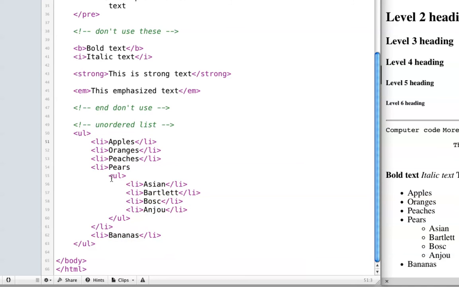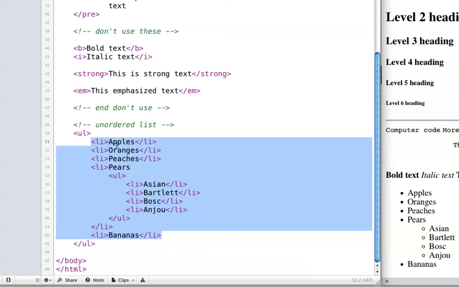You could also say that the items in this sublist are grandchildren of this parent unordered list, or you could say that these are the children of this list item for pears. And you could say that these are all descendants of this parent here.